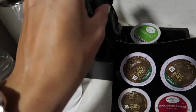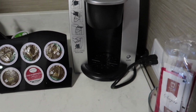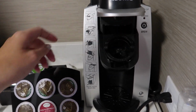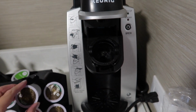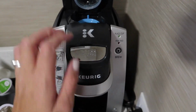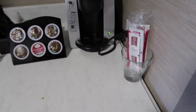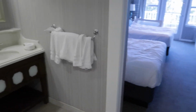So it was a 1-cup machine. You just pop the lid open to put the water in. It's quite easy to use. You pop your capsule in there. Once you pop that down, the space opens for the water, and it has a mark to show you where to fill it to. You pop that down, you press the start button, and within a few minutes your coffee has come through to the cups. There's just a picture there as well, which was really sweet.